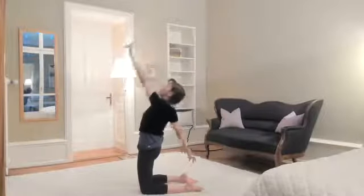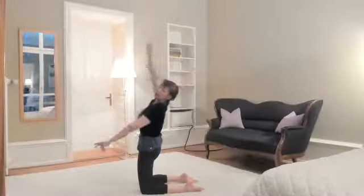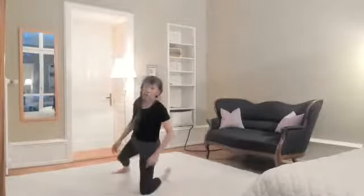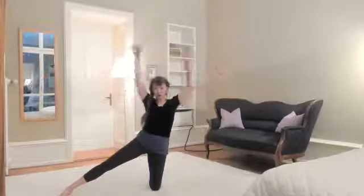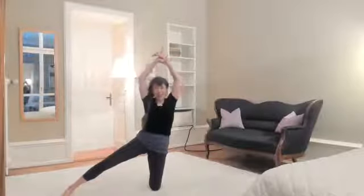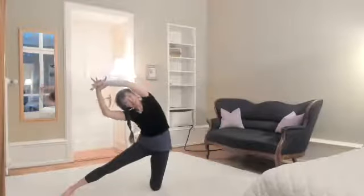Inhale, returning. Exhalation, center. Stepping now your right foot horizontally out to the side. So I'll turn to the front so you can see. Tailbone towards the lower knee. Inhale, grab hold of your left wrist from the hand. Pull that wrist line skyward. Exhalation, gently, easy does it towards your right side.